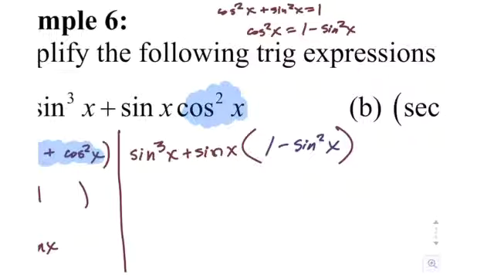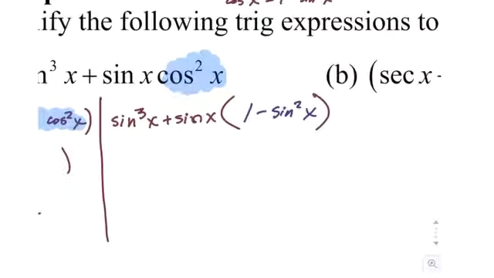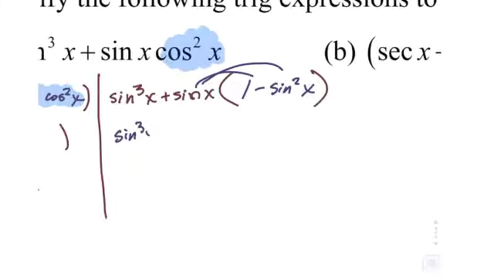All right? And notice I have parentheses there. Muy importante, as we used to say down in the valley. Because it's true. We need parentheses there because we're replacing a single factor with a factor that's two terms. Now we did the identity replacement first. Now there is some obvious math to do. We're going to expand instead of factor. Some people think distributing is easier than factoring, and that's kind of a fair assessment. So let's see what happens. Sine cubed of x plus sine of x times 1 is sine of x. Minus, what's sine times sine squared?